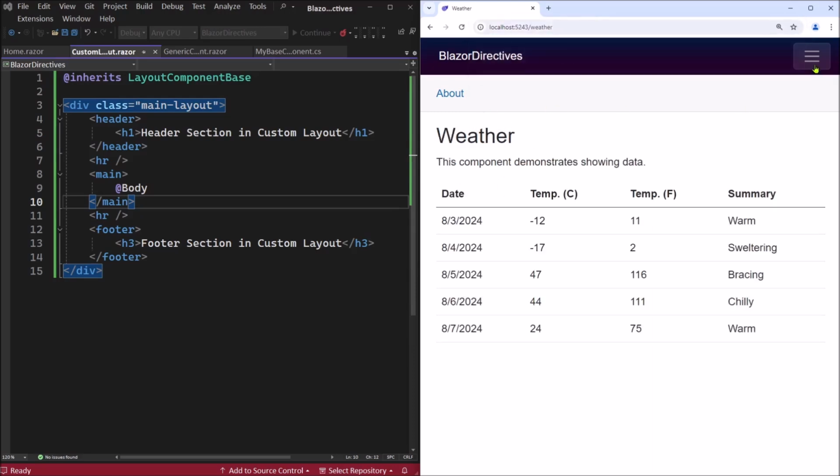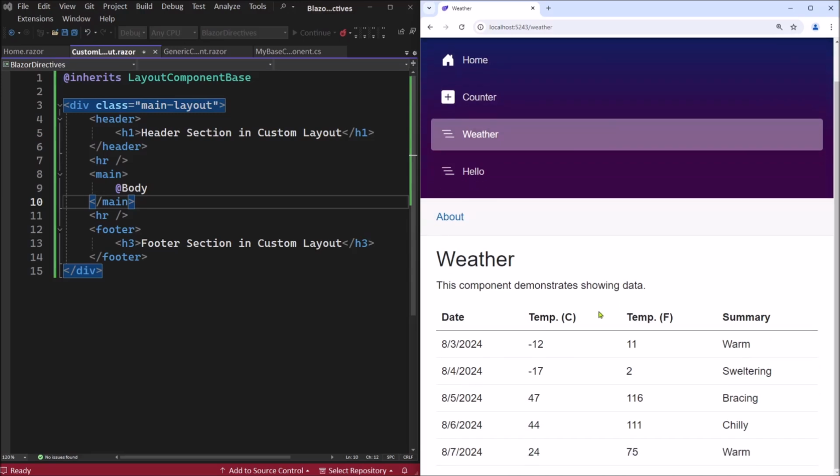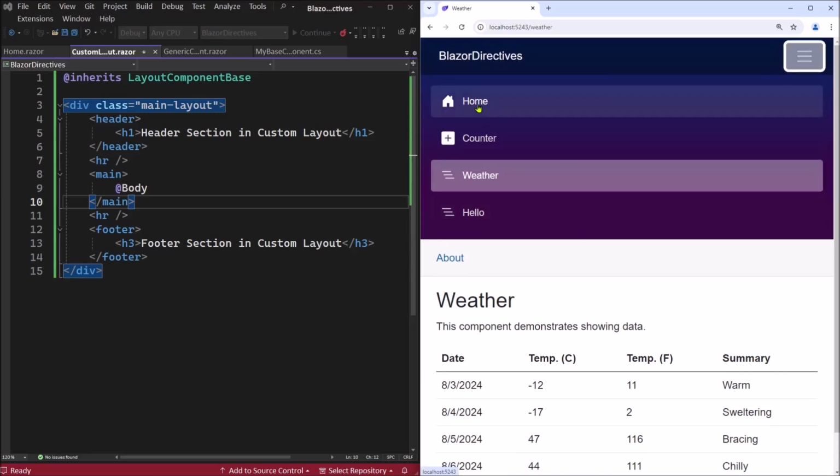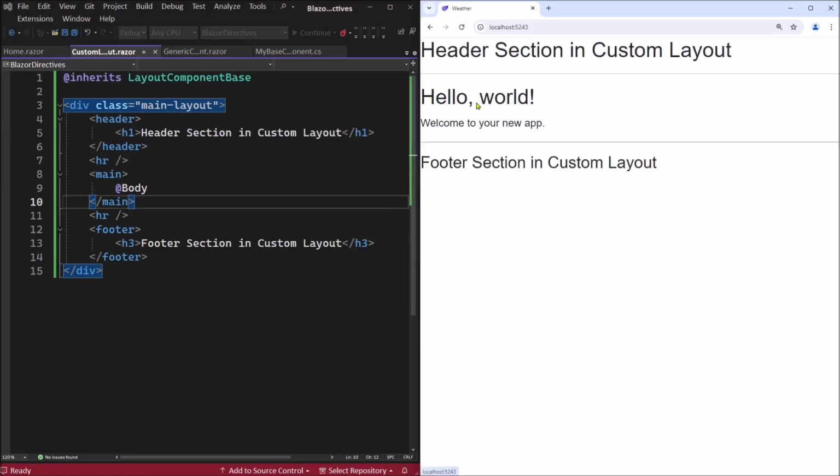This is also the default layout. Only this home page has the custom layout. Okay, let's do that. Here we go. The header section in the custom layout, and this is the content of the home page. This is the footer portion of the custom layout.